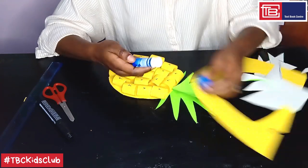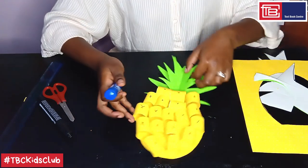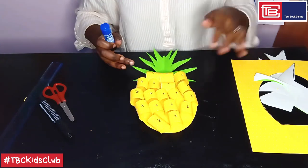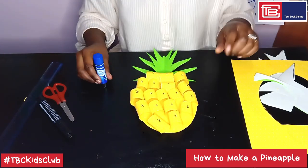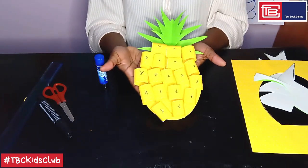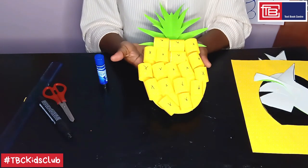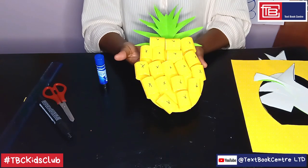So it will look a bit 3D-ish, it won't be completely flat. And that is how you make a pineapple fruit. Let me show you how it looks like. The crown and the base and the thorns. So let me hold it up. Look, so juicy, so very, very juicy. Looks so sweet. I can't wait to bite into a real pineapple fruit.